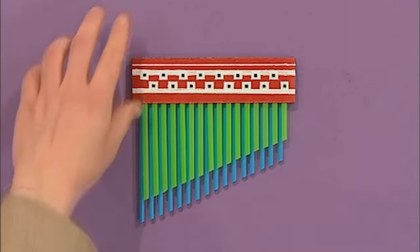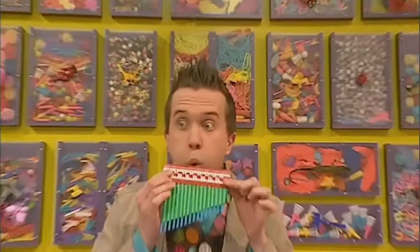Ooh, and if you want, you can decorate your straw pan pipes too. Wow, straw pan pipes made in a minute. Why don't you try it?